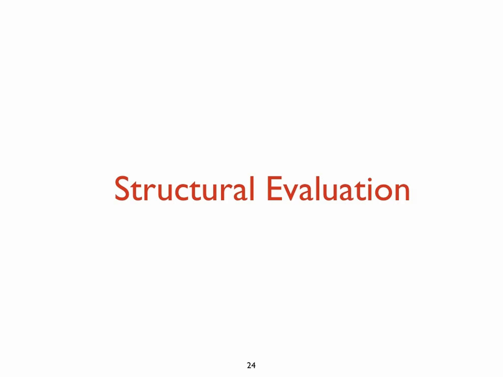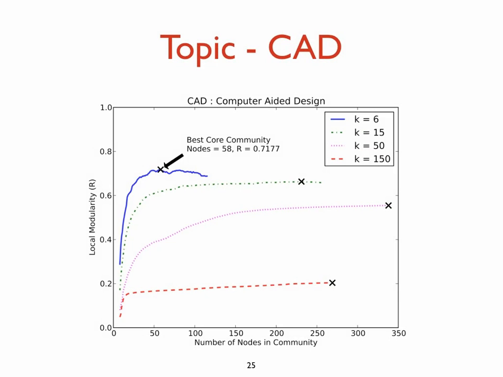We now structurally evaluate the communities discovered after running our algorithm iTop. For structural evaluation, we run iTop for k equal to 6, 15, 150 and 50. The best R is computed and compared against other k runs. It must be reminded that k signifies the number of strong links. A high R value greater than 0.7 suggests high structural cohesiveness, and hence R with the maximum value is the best cohesive community around the topic.